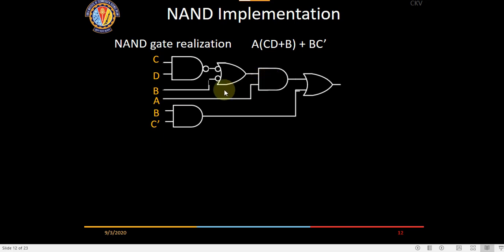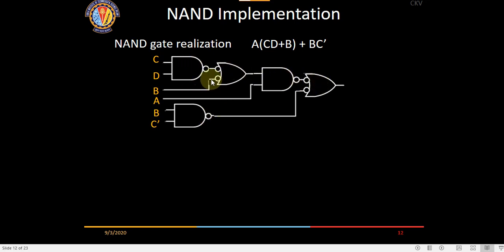Now this is already done. This has become a NAND. Now I have to make this particular one a NAND. So now I am putting a bubble here. To compensate this, I am going to put one more bubble here. And to make this a NAND, I am going to invert the other input also. And to compensate that, I have put a bubble here. So got it. Now these all have become NAND.